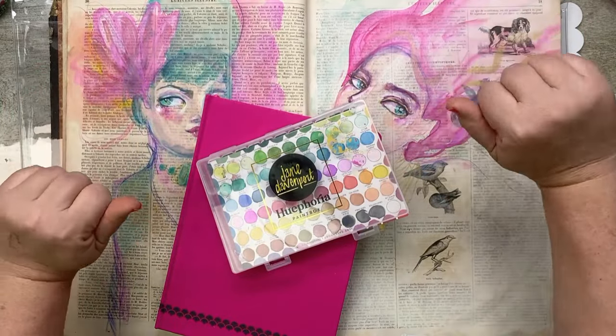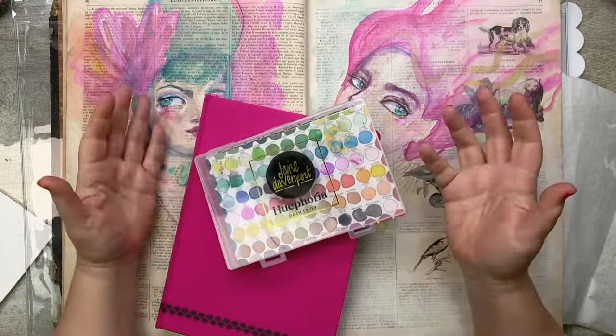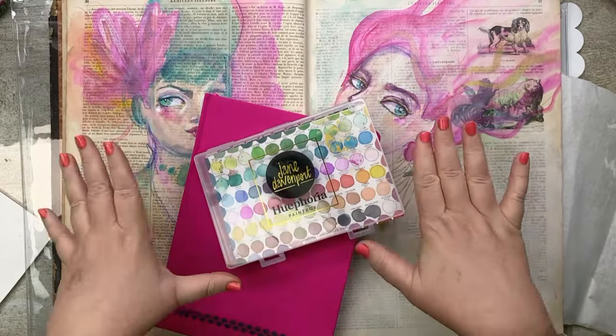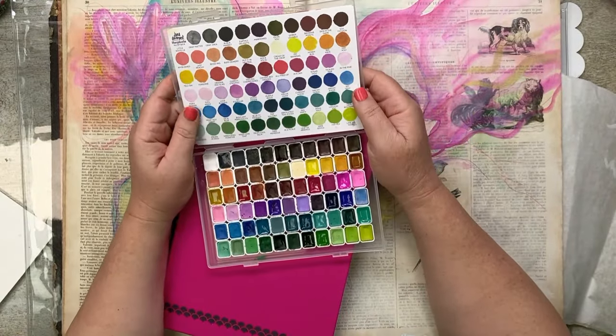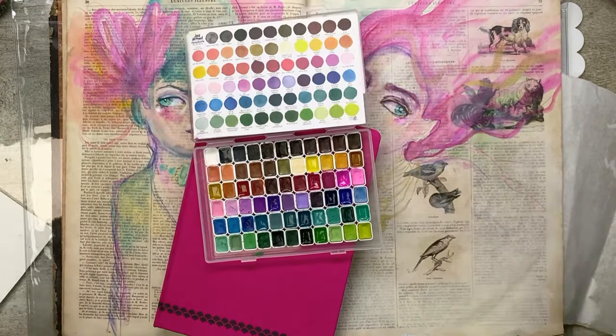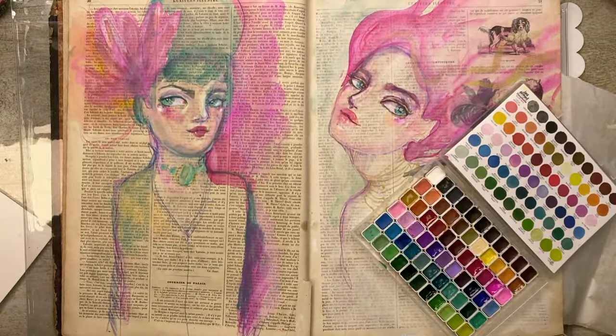Jane. Oh, I can see. Now I still have this issue with the camera, and I'm waiting on a bird, so I can't say hello with my face. I have to say hello with my hands and my watercolors, but I think that's acceptable. Or just has to be, because what choice do I have?